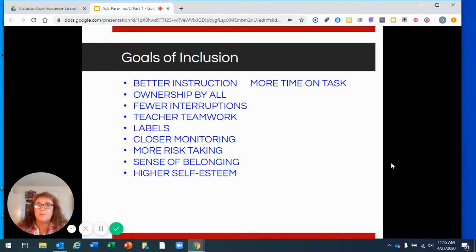We want to make sure that when they come into the classroom, they're part of the class. They're not just going to be sitting in the back in a different desk or a different group because they have a disability. We want to make sure that there is a sense of belonging and that they're able to work with their peers. Again, we have to look at what that looks like and what needs and supports our students need to be successful within that inclusive setting.